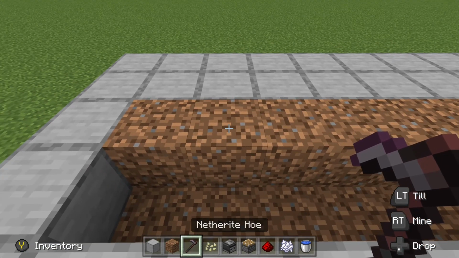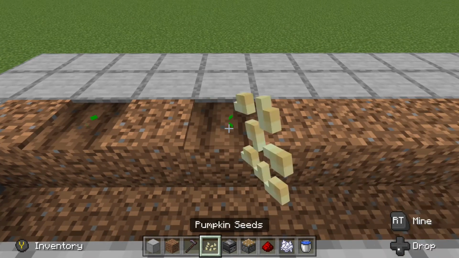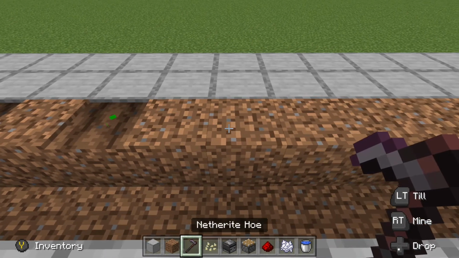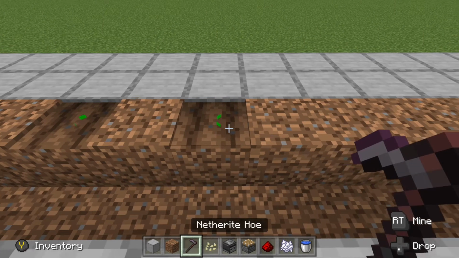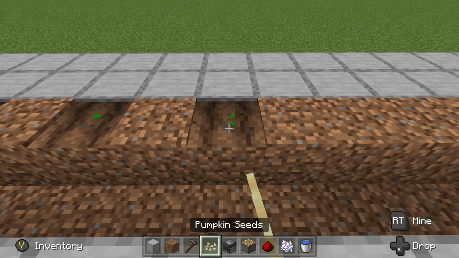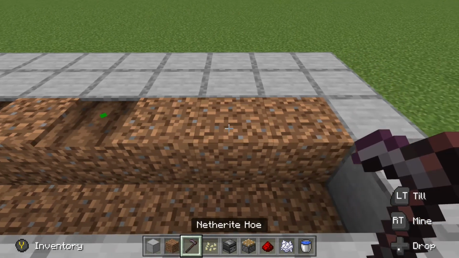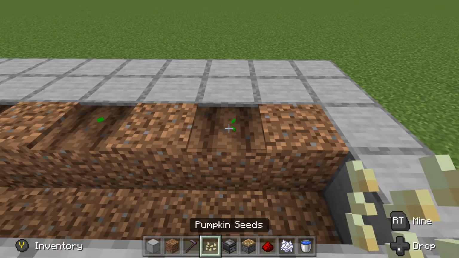The next step is to come in and till the soil and plant our seeds. Now you can use any combination of pumpkins and melons, that's up to you. I personally like doing one layer of pumpkins and one layer of melons, but that's just because I like having them all in one farm. But you can do it in any way that you like, and it will work just fine.